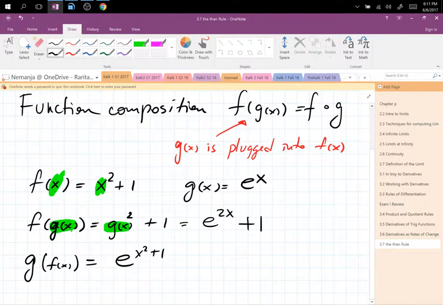So when I was learning this for the first time, I liked to have these funny things going in my head. I say, okay, who's the boss? Is it f of x or g of x? One of them has to be the boss, which means the whole problem takes that form. And the other one plugs in. Now, you can chain many of these, and we'll see those as well. But the fundamental idea is, if f is the boss, then the whole problem looks like something squared plus 1. If g is the boss, the whole problem looks like e to the something. And I hope you can see that.